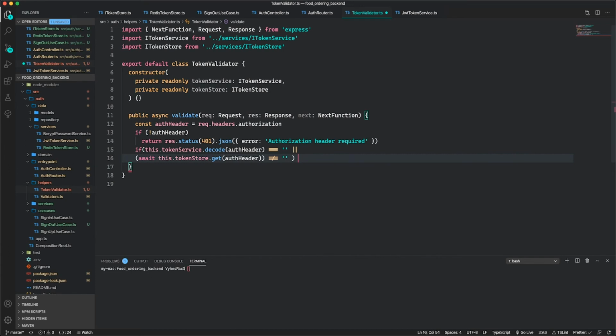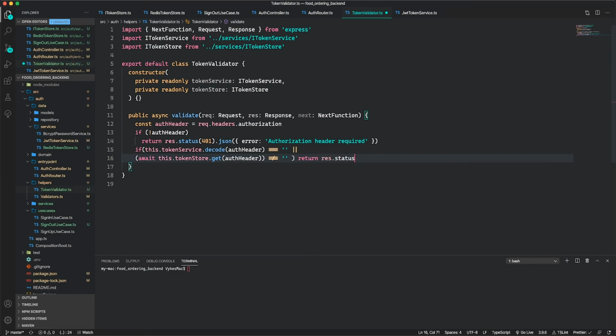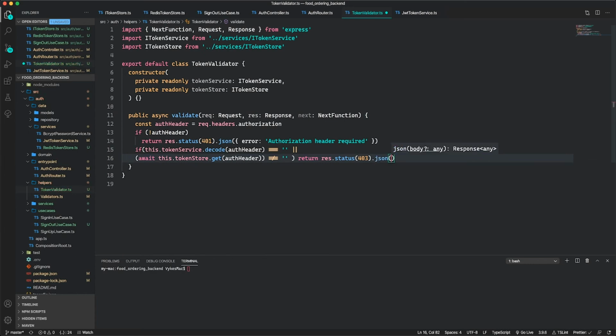So if either of these conditions match, then I want to return response status 403, which is unauthorized, and the JSON return an error that says invalid token.